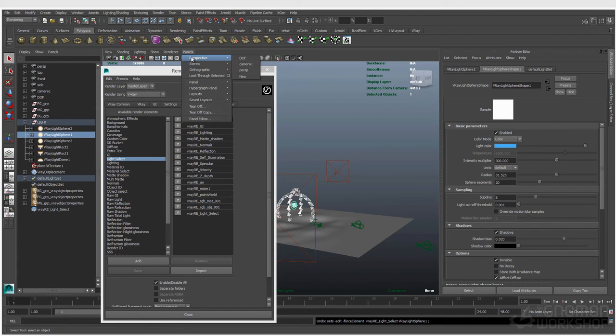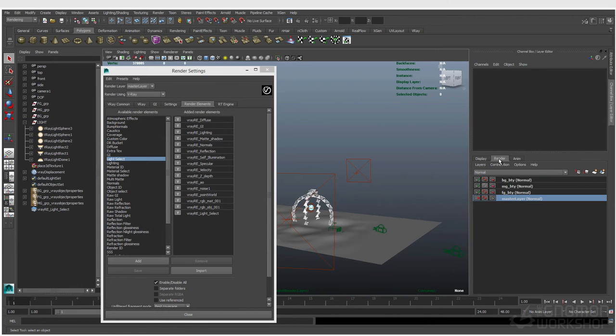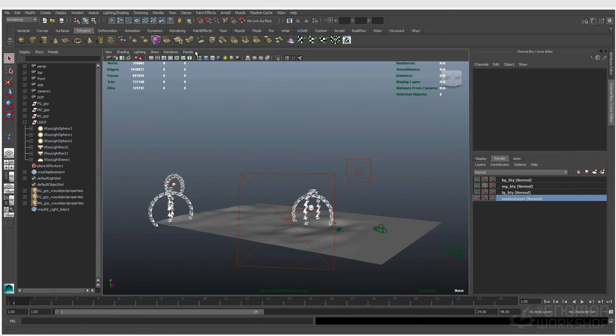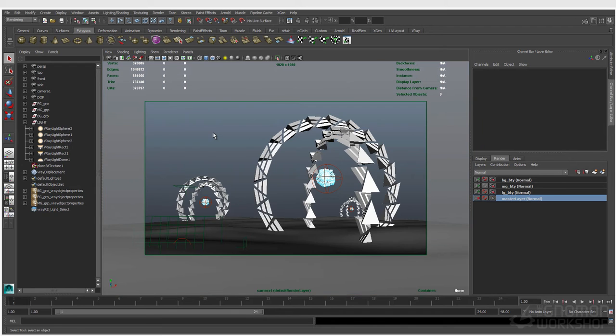So in this case, let's take a look at my scene. Right now this is all broken up into midground, foreground, background. And so you can be specific about where you want your certain render elements to be.